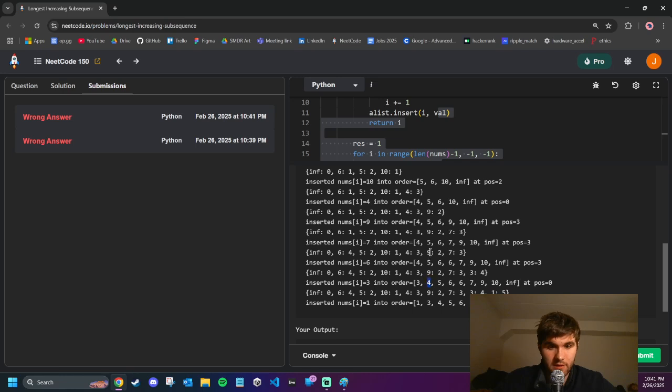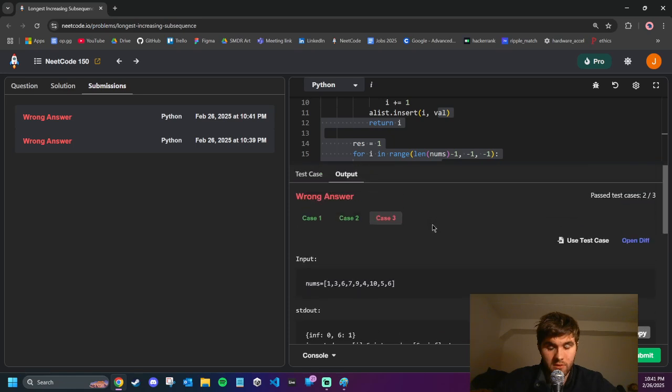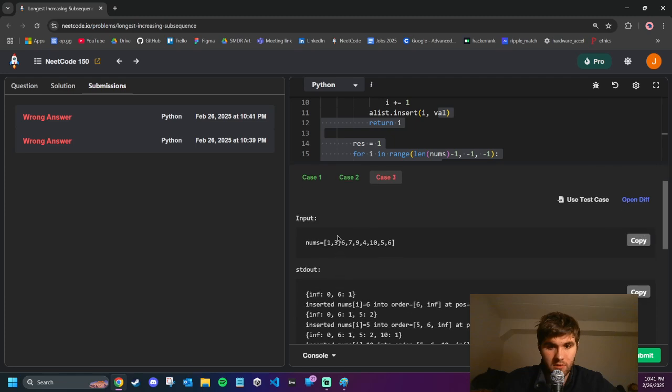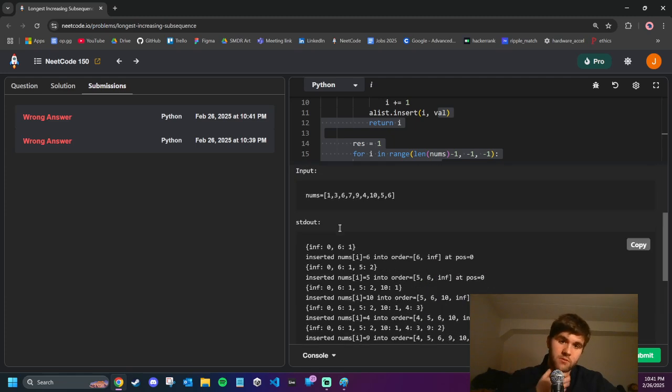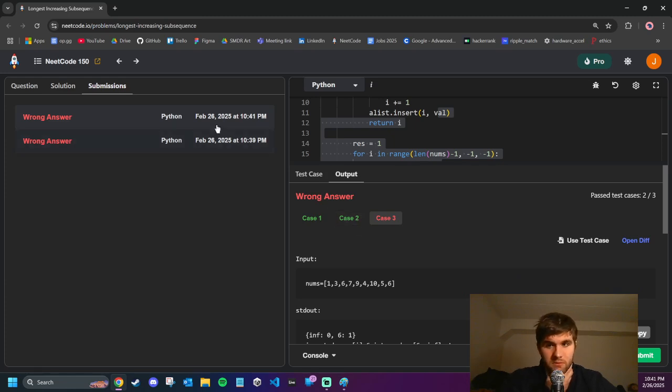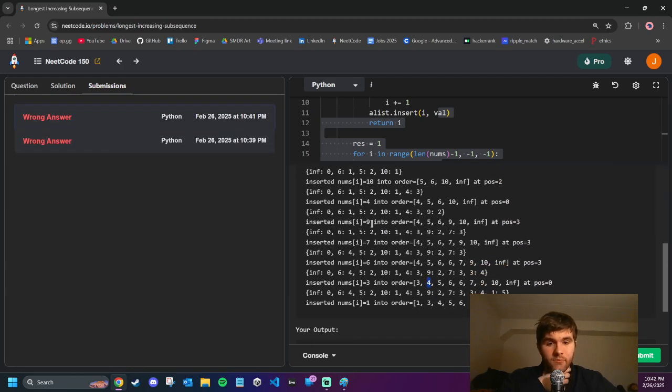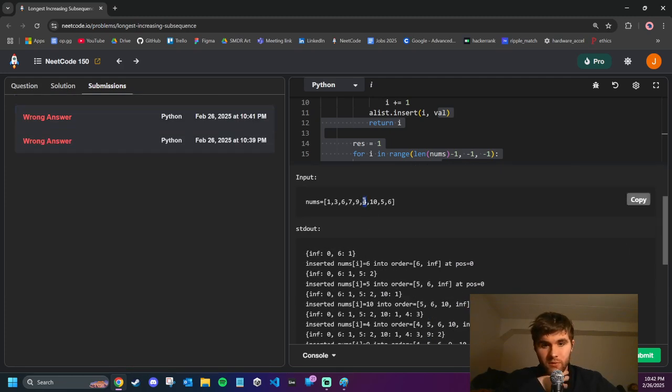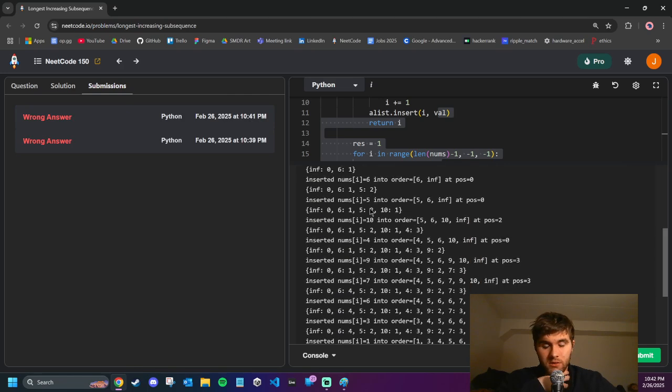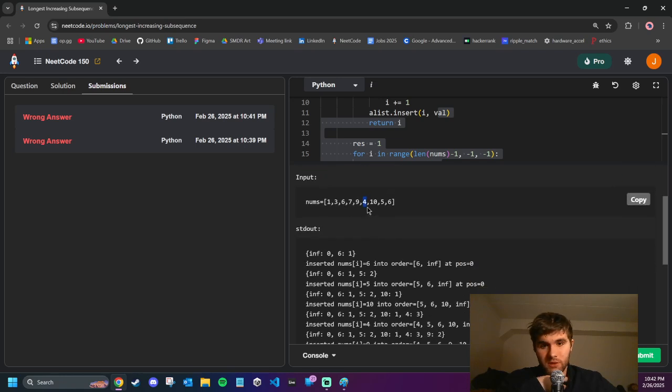So it's sorted. Oh, okay. So maybe this isn't working, because this 4 has basically a score of 3, but this 6 has a score of 4.